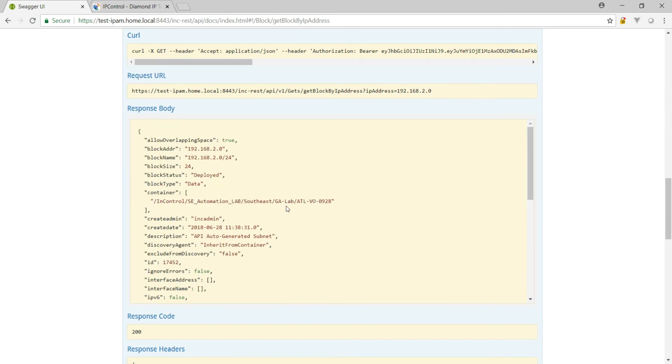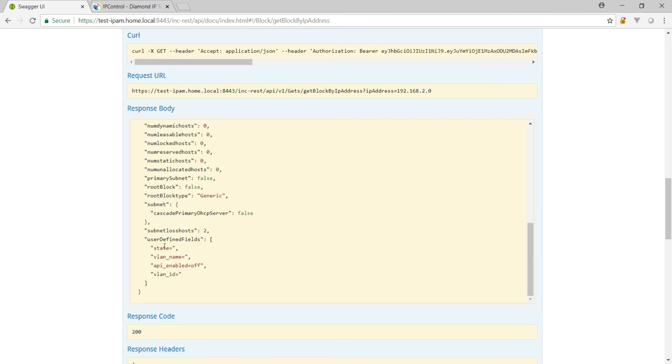Now, as I had mentioned previously, there's some things we couldn't do, like the block address and the block name. Those are auto-generated, so if we were to try to derive that, that would be almost impossible unless we knew the subnets. But there may also be other things that we want to do or that are available to us, such as user-defined fields and things along that line. I'm not going to touch on that in this video. I think we can get into that in another video.